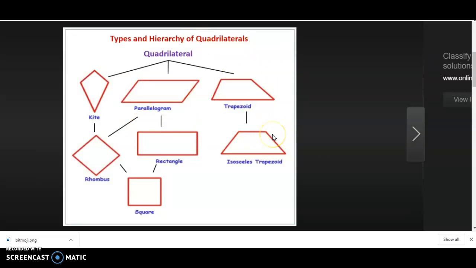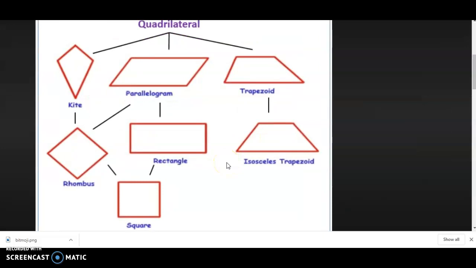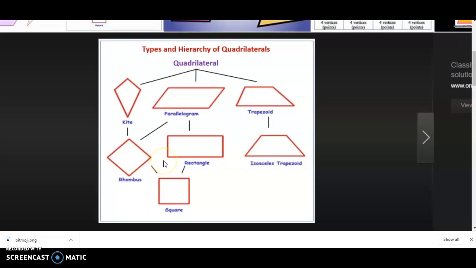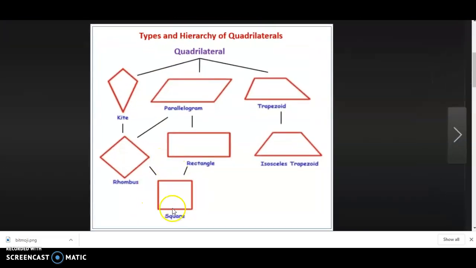So here's one that I found. It's a little more specific than we necessarily need, but here's what I was drawing right here: the square is a rectangle, it is a rhombus, it is a parallelogram. A parallelogram is the most specific name we can give that. We can't call it a square because not all parallelograms are squares, but all squares are parallelograms. So the farther something is to the bottom of this, the more specific name it can have. But it also can be named anything above it that is connected to it.